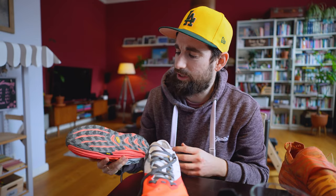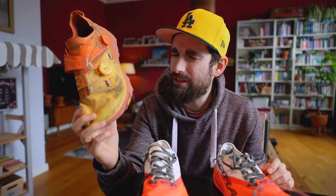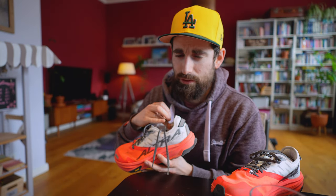Especially for a shoe that costs 250 euros, I think they should really make sure it is a perfect shoe with no real big durability issues. However, it is a racing shoe meant for elites, and they do imply it might not reach a super high mileage. The original Mont Blanc came out at 180 euros, which was already expensive. Then the Mont Blanc BOA came out at 210 euros, then a new color for 220 euros, then another new color for 230 euros. So they're basically just increasing the prices — maybe production costs are increasing, I don't know — but 250 euros for a trail running shoe is just way too expensive.